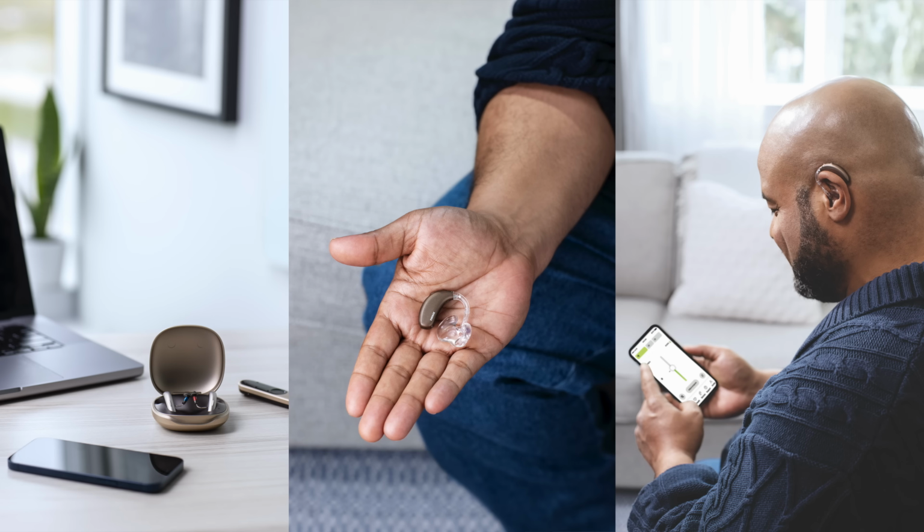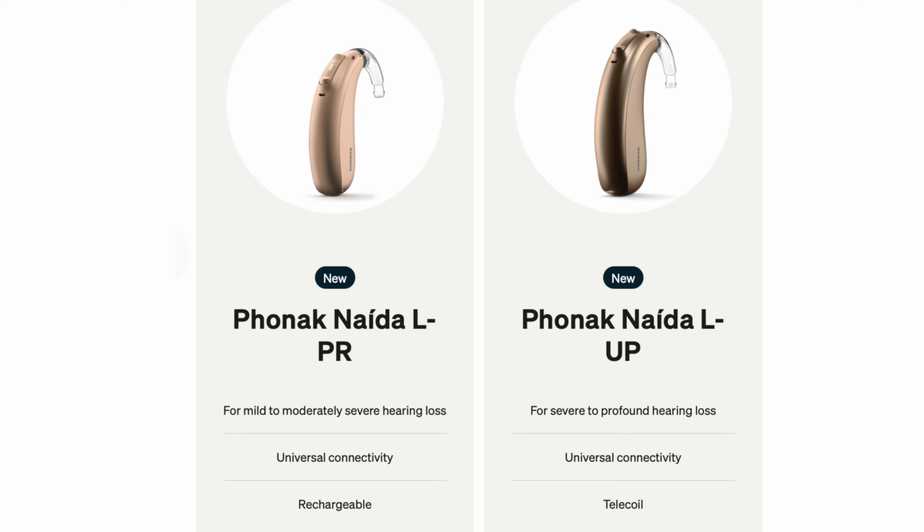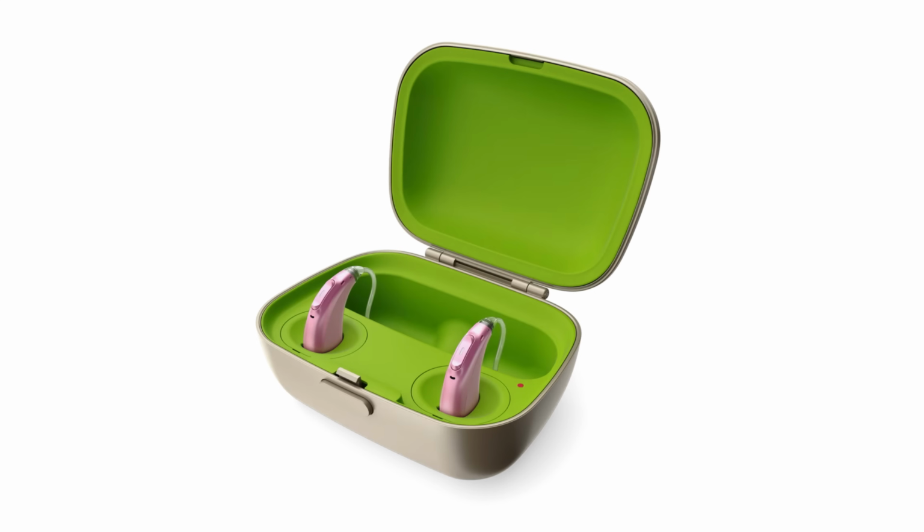The Phonak Naida Lumity is available in the same 4 technology levels, the 90, 70, 50, and 30, and is available in a power rechargeable device or an ultra power device that uses a size 675 disposable battery. The power rechargeable device uses the Phonak Charger Combi BTE2 and can be combined with a power pack for charging on the go. The Cross LR transmitter is compatible with the Phonak Naida Lumity PR, offering up a rechargeable solution for individuals that wear behind-the-ear hearing aids and have single-sided deafness.